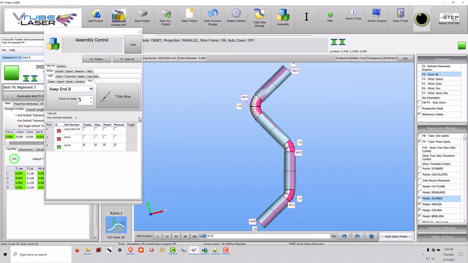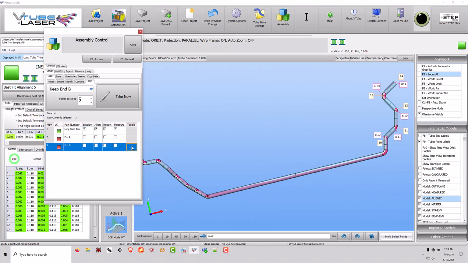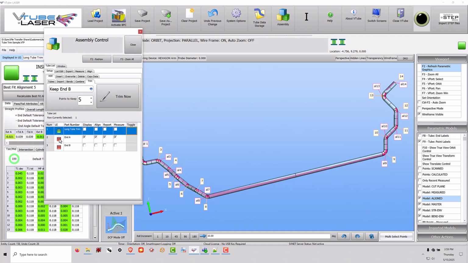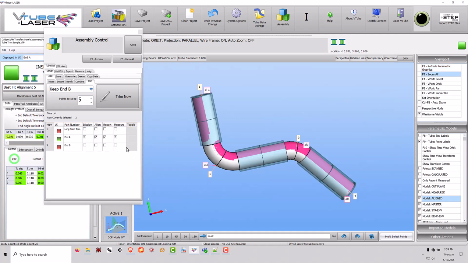Now, when this is finished, you can switch between the 3 different tubes in order to perform the measurements. So if you want to measure the entire tube, you'll want to make sure that the first tube is the active tube in the user interface like this. But if you want to measure either of the other tubes, then you're going to want to make them the active tube in the user interface. So in this case, it's end A, and then you can see I'm going to switch over to end B.